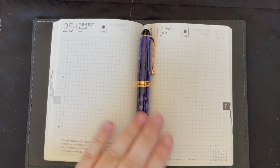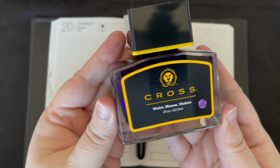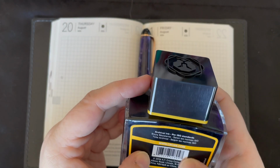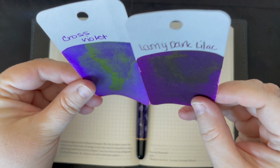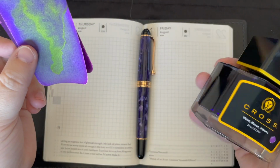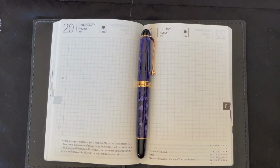Okay, so we have our pen, and the very first ink I ever put in this pen was Aurora Black. However, the second ink I ever put in this pen is Cross Violet. I originally purchased this bottle of ink because it was touted as a dupe for Lamy Dark Lilac. It's not, but it's a purple with a sheen. It's, I would say, an underrated ink. It's a really nice shade of purple. So we're going to go ahead and ink it up with this. It's a pretty inexpensive ink.